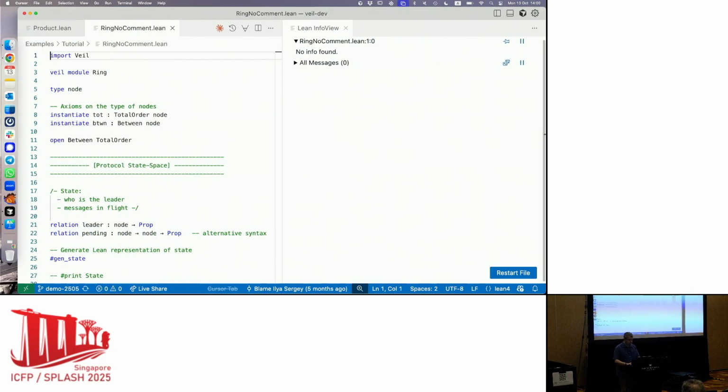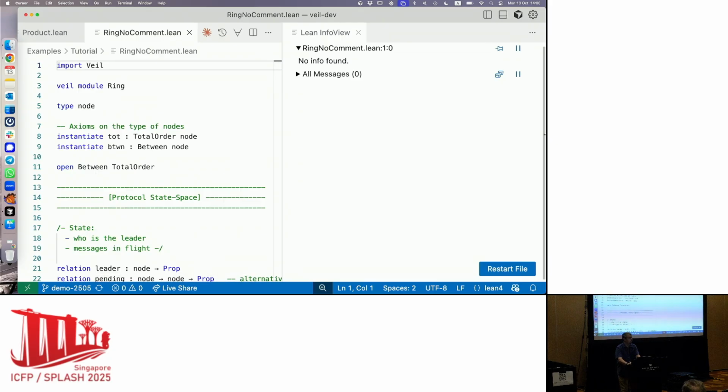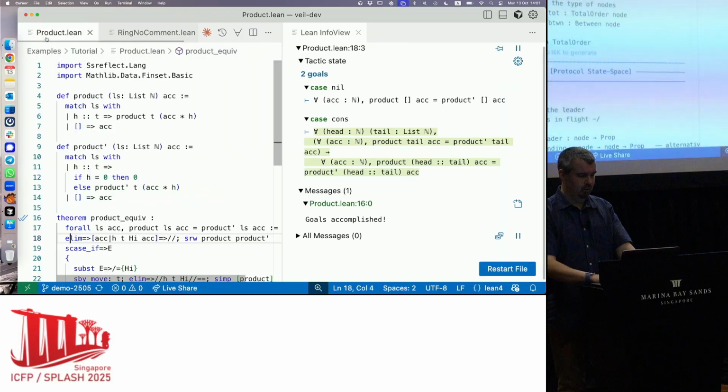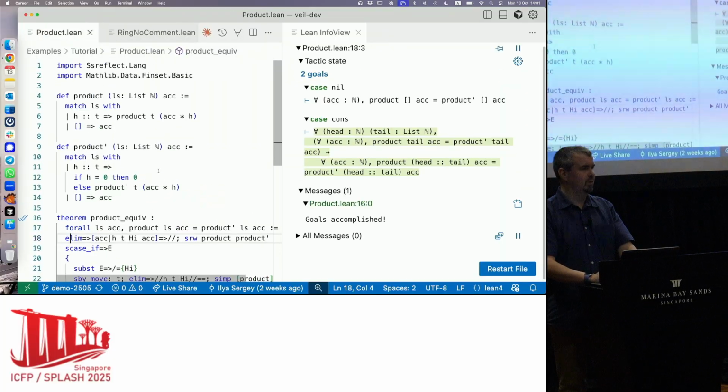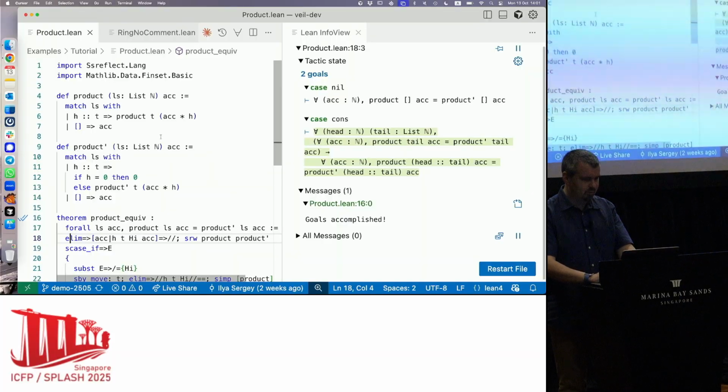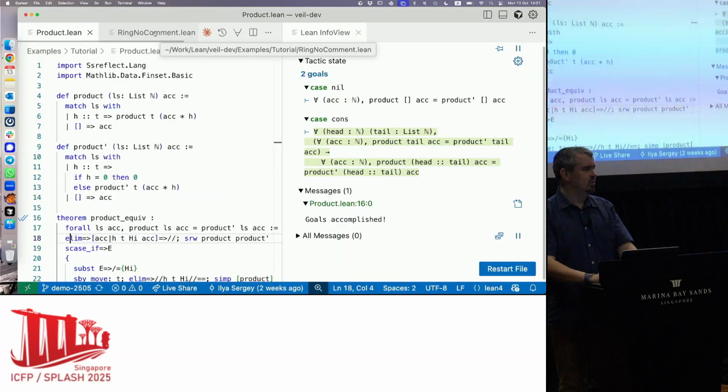So now I'm switching to VS Code, in this case Cursor, but I'm not going to use any fancy AI to assist myself, and I'm going to show what the encoding of this protocol and what the verification looks like in Lean. So what you're looking at is, in fact, Lean, except there are many keywords that are not really Lean keywords, because vanilla Lean looks more or less like your favorite programming language. So this is what vanilla Lean looks like, with some theorem, which in this case is proven using rfl, so you don't have to know that, but this is a functional language.